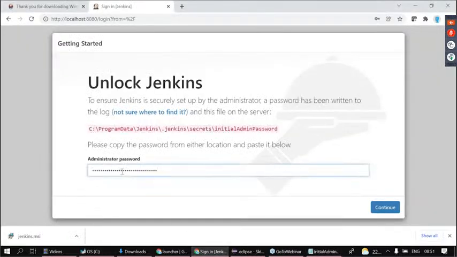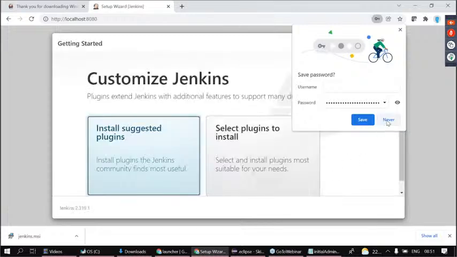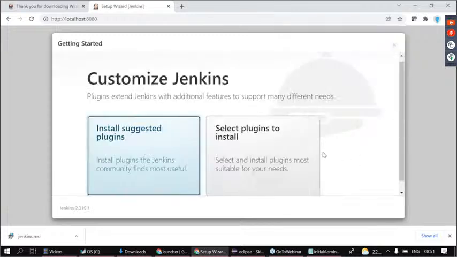So everybody understood how to get the administrative password? Yes, ma'am. Click on continue. Now, you will get customized Jenkins.